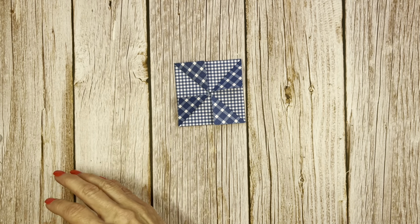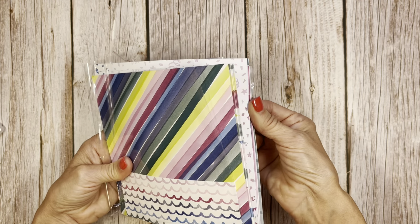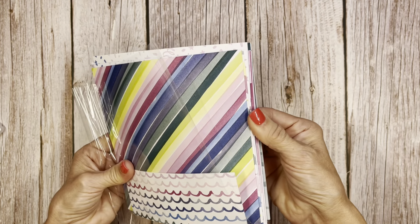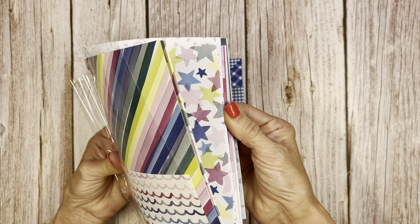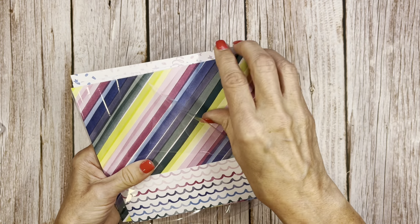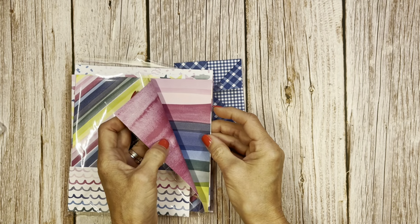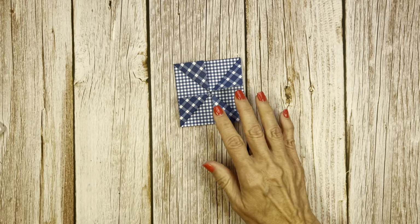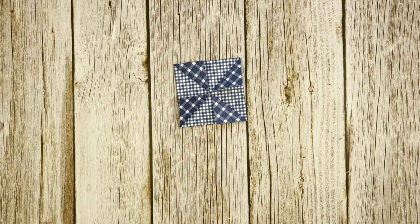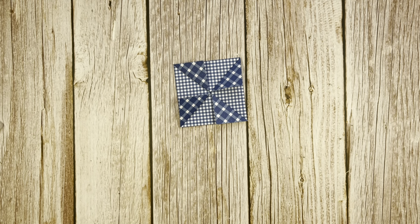And then I thought it would be really pretty to use this bright and beautiful DSP, also something that's on the 15% off sale until the end of June, but such beautiful bright colors. And I liked that I could use the fronts and backs, that they coordinated nicely. So we are going to just do that. But I wanted to make mine a little bit different, to make it my own. And this is what I ended up doing.